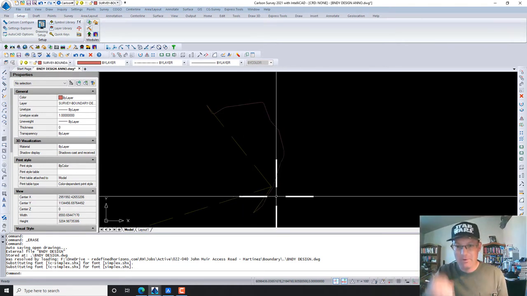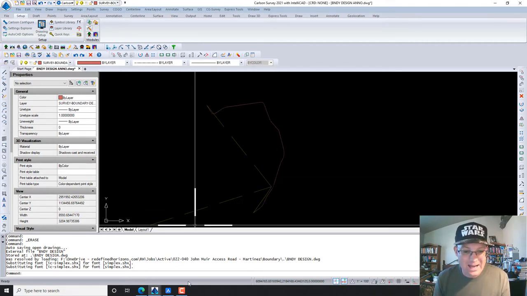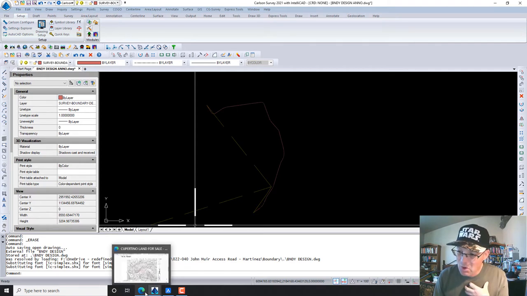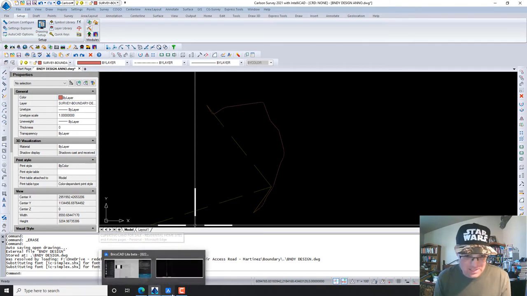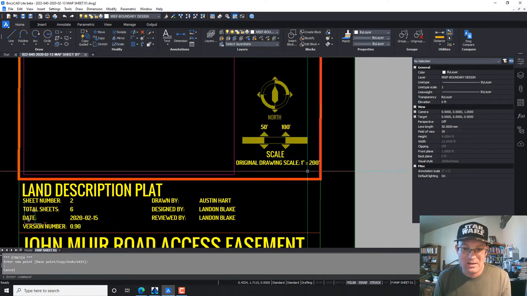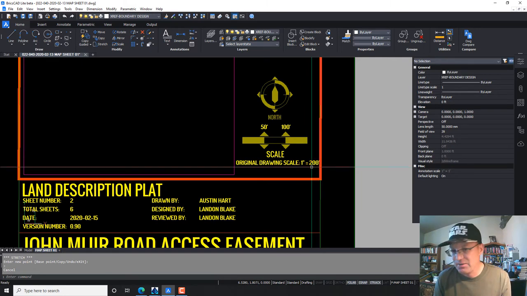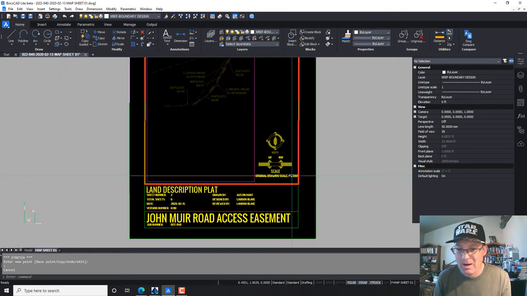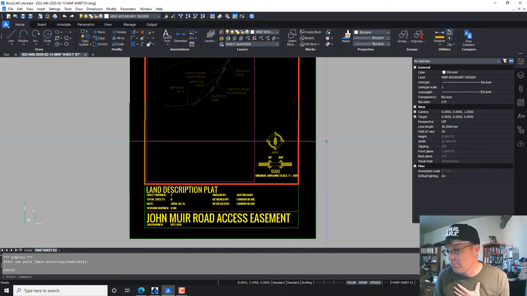But before we do anything else, we've got to figure out what scale our labels need to be drawn at, because if you mess the scale up, nothing else matters. To do that, you have to know what mapping product you're putting together. In this case, it's a plat. So I have the plat opened here. This is one of my map sheets in the plat, and I can see right here my scale is 200 feet. So I need to have my labels set up to display properly at 1 inch equals 200 feet horizontal scale. For most of our stuff, our text height is 1/10 of an inch. So that means my labels need to be set up to be 20 units tall in model space.